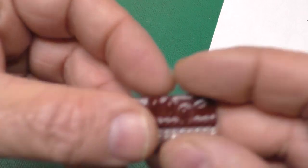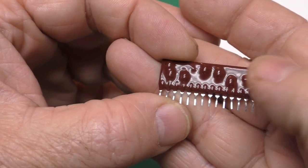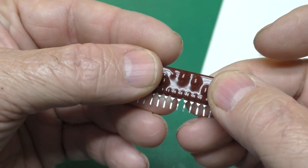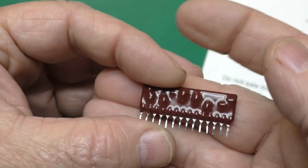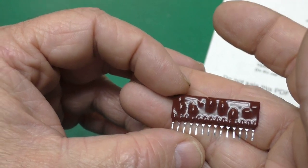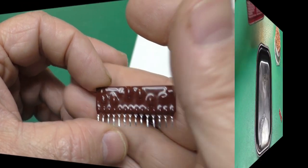A few people on Twitter guessed this might have a ceramic substrate instead of a fiberglass one, and that could be. It's quite thin. It feels quite stiff. So we'll see what happens. Figure it's going to take 2 to 3 hours to strip all this off of there. So I'll get this set up and then we'll have a look at it.